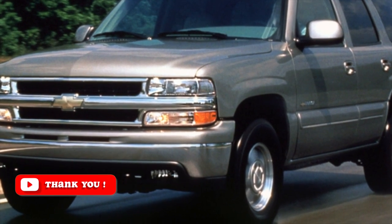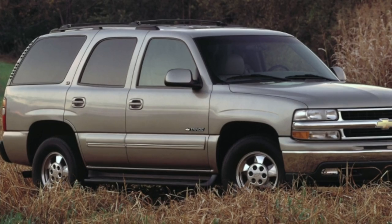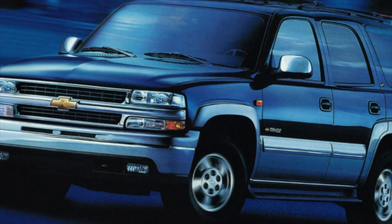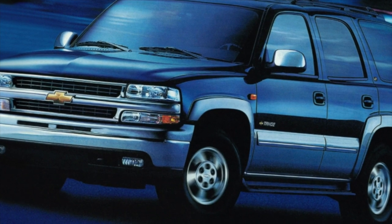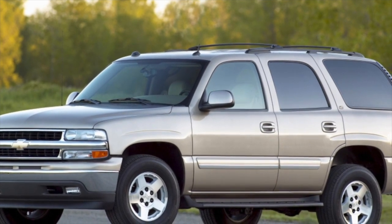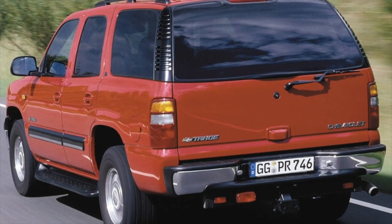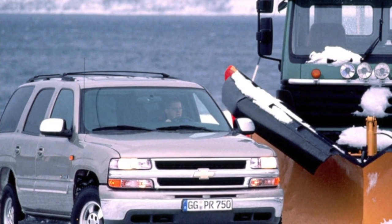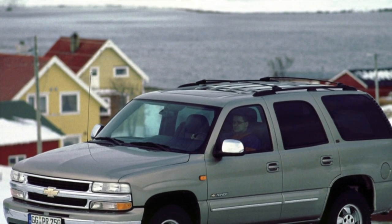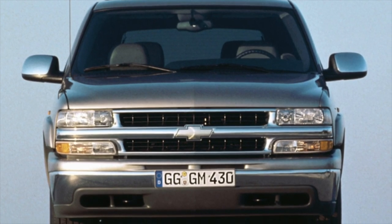If you have N or U there, it means the owner ordered an exclusive version with the 6.0 engine. You can also guess the motor model under the hood by reading the engine number, or by looking with an endoscope into the cylinder through the spark plug hole — for 4.8 the piston is flat, and for 5.3 it has a displacer. The block is always cast iron, the cylinder head is aluminum, the injector is distributed, and the ignition uses separate modules with short wires. The camshaft is a single unit in the block without a phase shifter, and the timing drive is a short chain without a tensioner. The design, subject to more or less decent operation without outright dirt at the inlet or overheating, can last 500,000 km without any intervention; if you manage to wear it out, the pistons and crankshaft have repair dimensions.